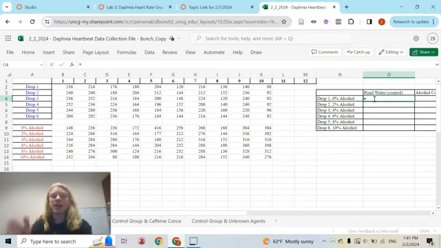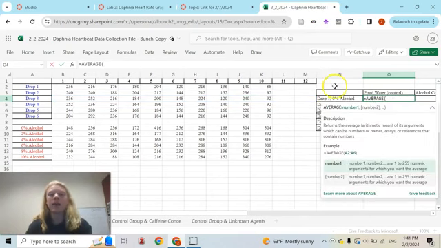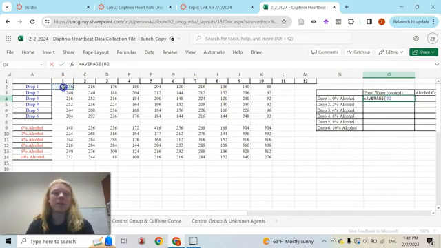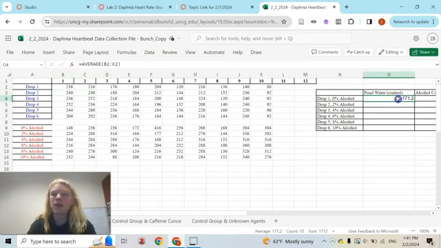The way I do that is I hit equal, and I type AVERAGE in all caps, and then I put a parenthesis. Inside of that, after that first parenthesis, I holding down left click and highlight this row, and then I close my parenthesis. After I've done that, I have two parentheses, my average equal, everything just looks like this, then I hit enter. And it will automatically take the average of that second row.